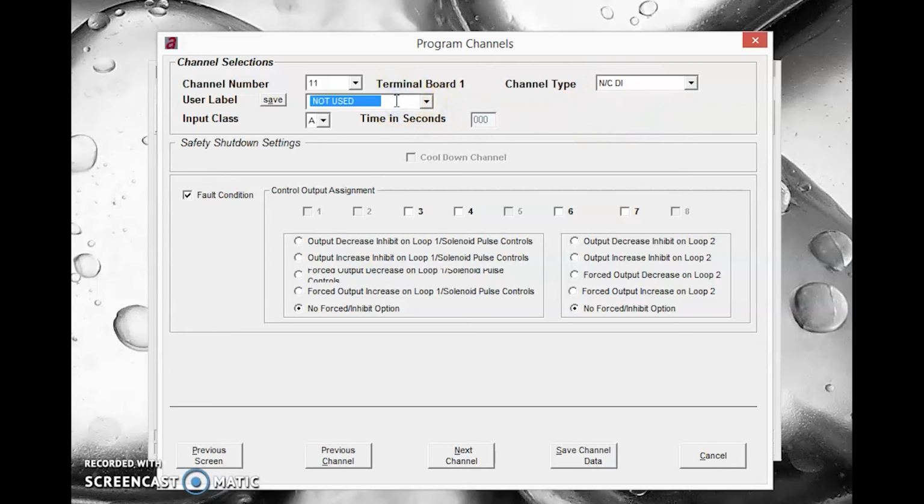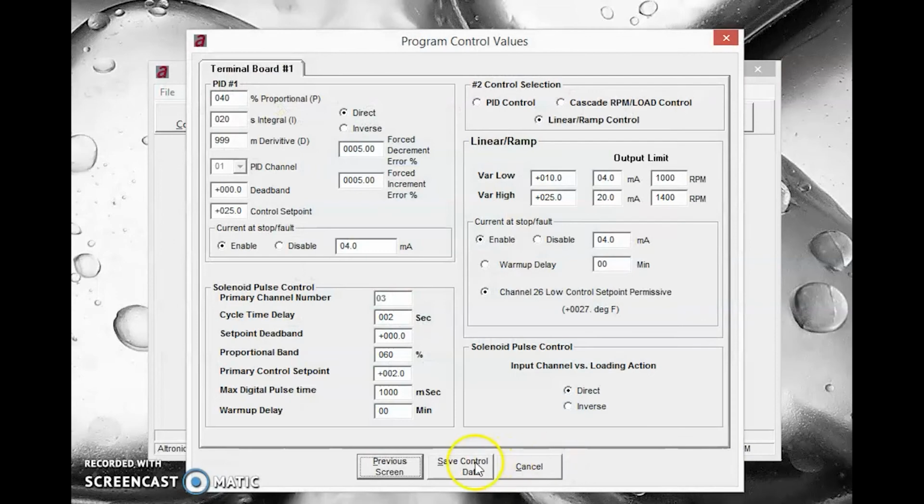And maybe I'm just going to call this the plant ESD. And it's going to be a Class A. Fault conditions needs to be checked if you want it to shut down. And I'm going to save channel data. That's all I wanted to do in this version.